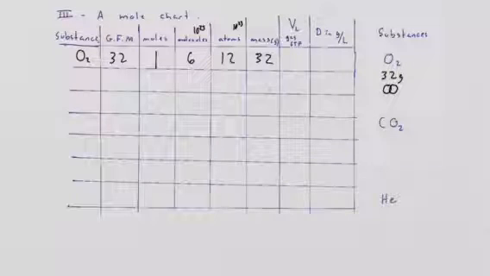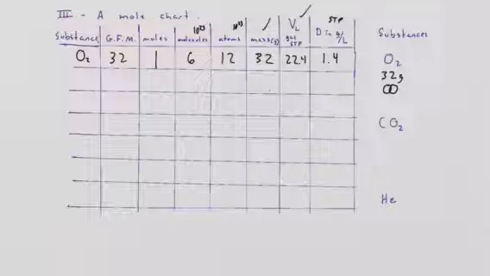The volume at STP. For gases, this is always 22.4 liters. That's for an idealized gas. We'll find later that gases do deviate from the ideal, and we'll talk about how they deviate, when they deviate, in terms of conditions, and how we can quantify that. But that comes later. Finally, the density. Well, the good thing about this is for a gas, you can always take the mass of the gas and the volume of the gas at STP and figure out the density. Now make sure we're clear, this density is at STP. The density of a gas will vary under different conditions. So if we take 32 and divide it by 22.4, we get 1.4 grams per liter.